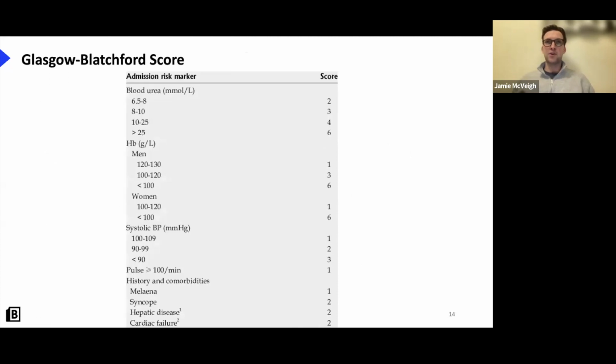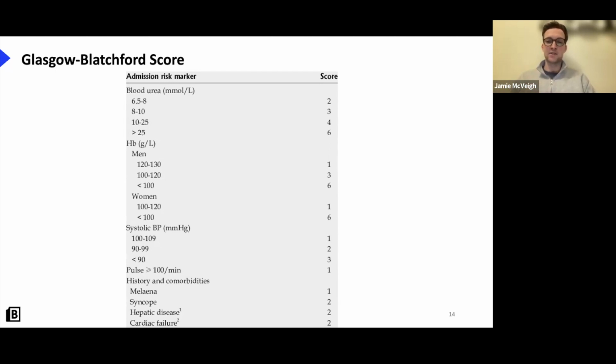Everyone make sure when you go into F1, you've got MDCalc downloaded on your phone. I'll put it in the chat. You can also use it online. It doesn't have to be on your phone. Just have a Google and it's really good. It's got all the scoring systems you need, so you don't need to remember any of them. And it tots it up for you and works out what needs to happen, basically.